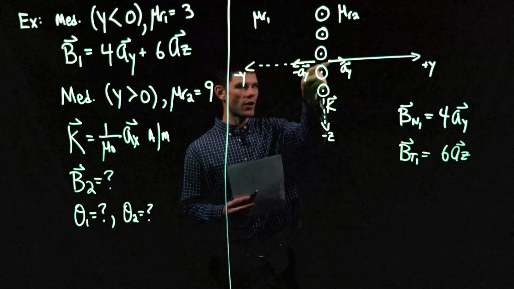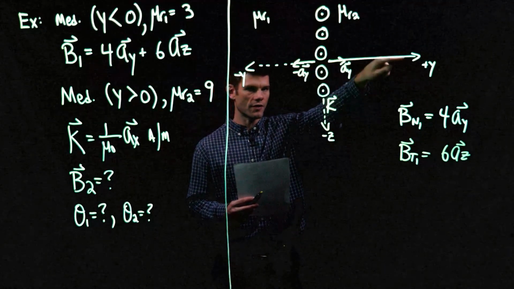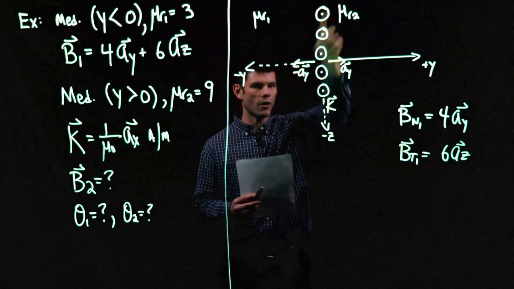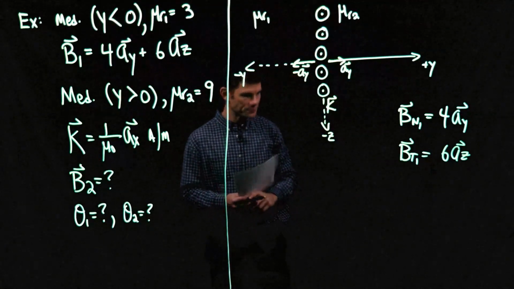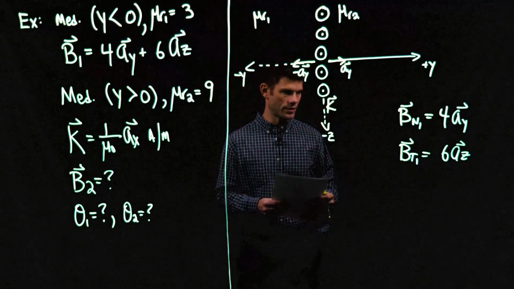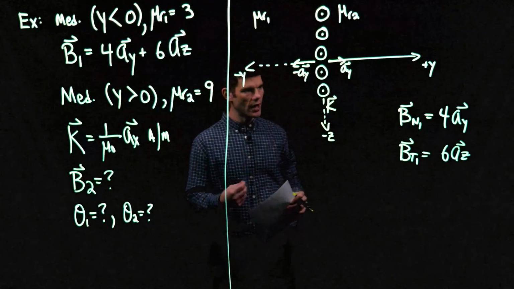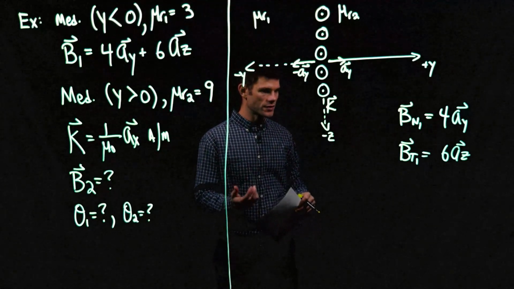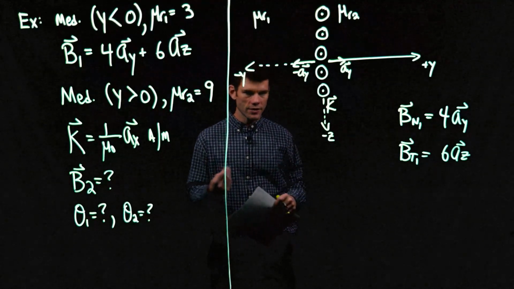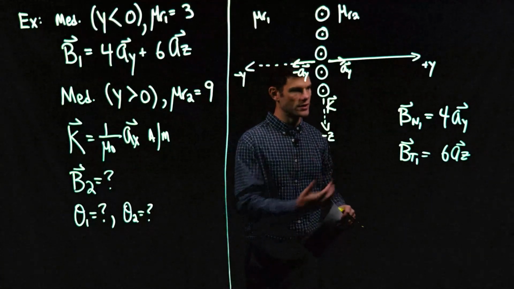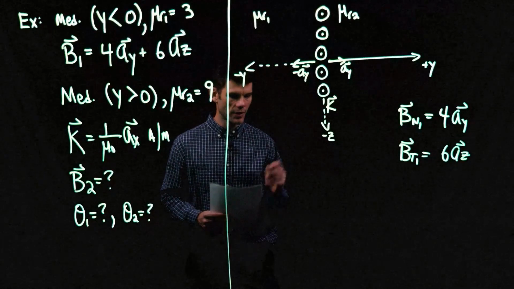And that makes sense, because one component is going to be normal to the surface. That'll be in the y direction. The other component will be going in the z direction along the boundary, tangentially. All right, so once we know these, we can apply our boundary conditions. Now, usually I'll start with boundary condition 1 whenever there's no surface current. But when there is a surface current, I'll start with boundary condition 2 just because it's so much easier and we can get the result much quicker.